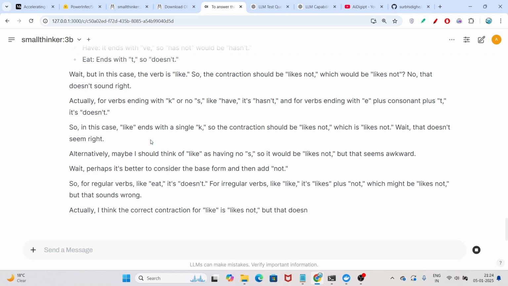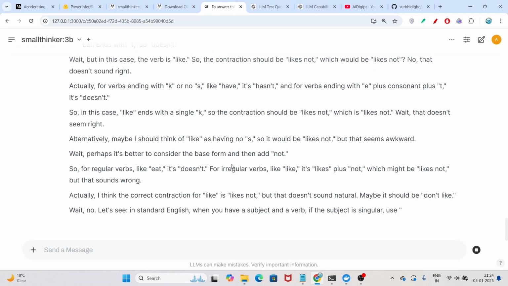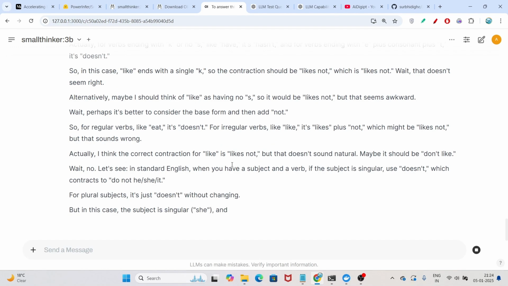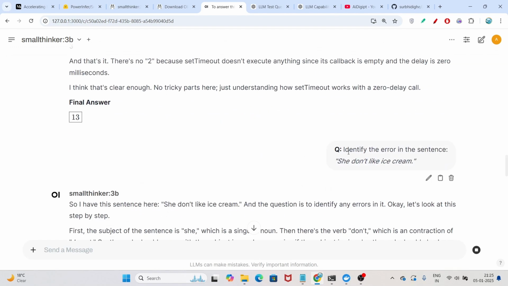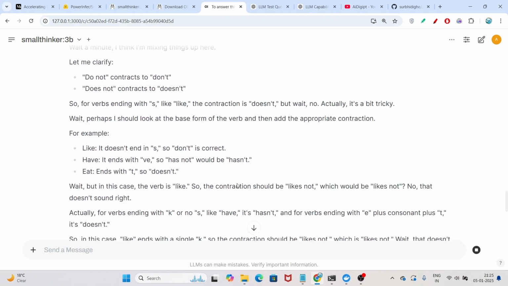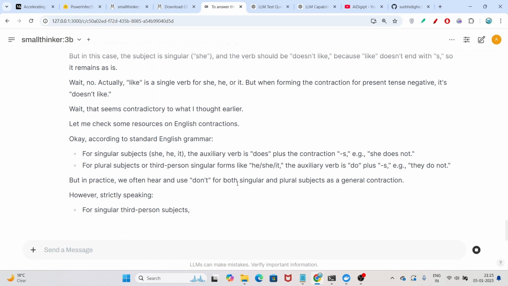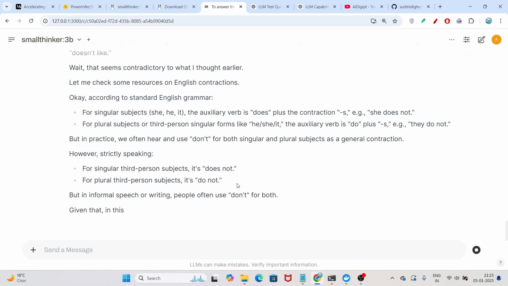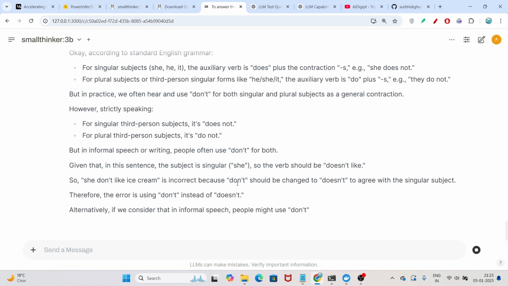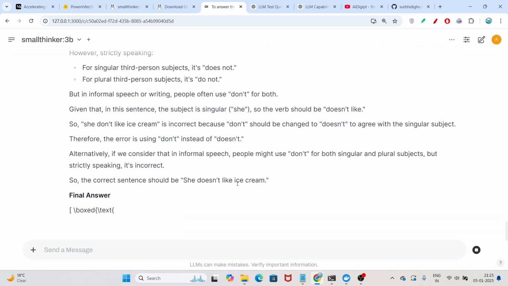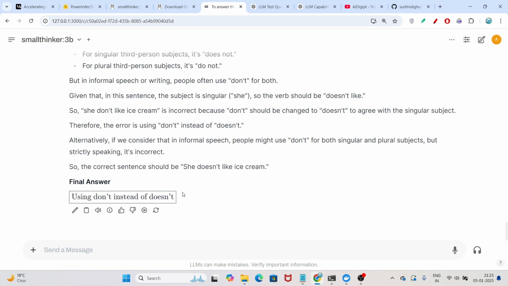Here you see that it is writing almost a story to give this simple answer for this simple question. It is writing a story. It is not expected, but okay, if at the end of the day it gives me the correct answer, then yeah, we got the correct answer.